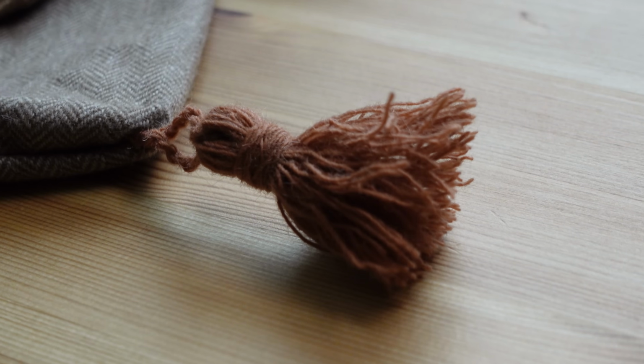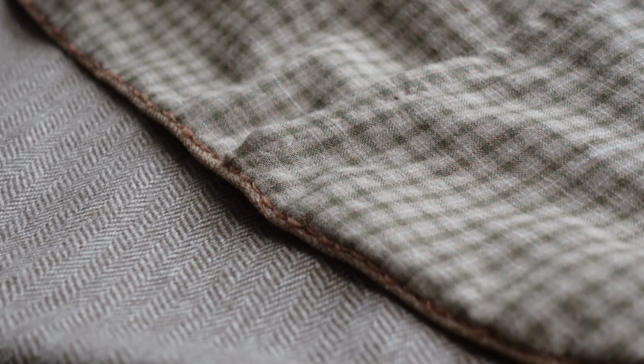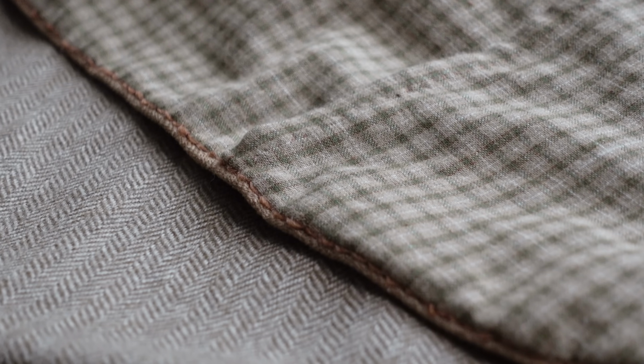Would it have been easier to do the embroidery before the assembly? Of course, but I enjoy following where the project is taking me, which a lot of the time means decor comes last.